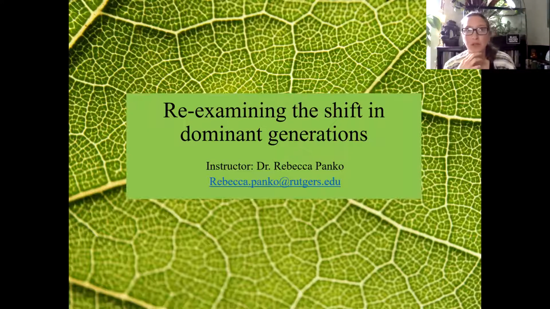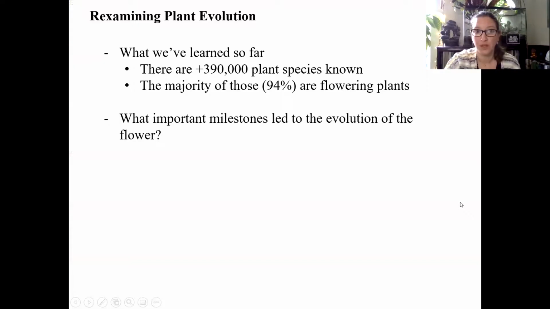Sometimes when we're going through each lecture, there's a lot of detail about a given plant species and how it pertains to other plant species, and we go into real detail about the structures and whatnot. And sometimes we lose sight of the bigger picture and the core concepts of this class. So today we're going to talk about that. What have we even learned so far in all of these classes?